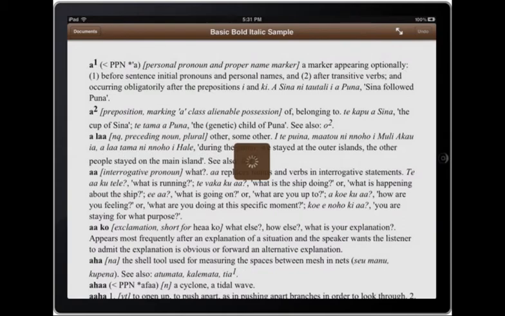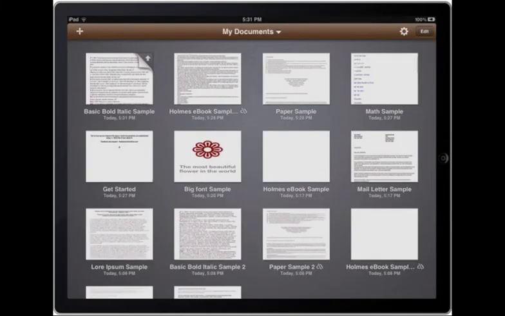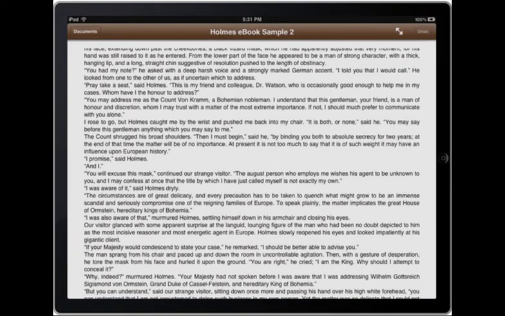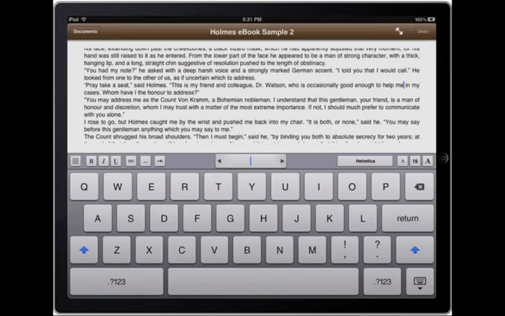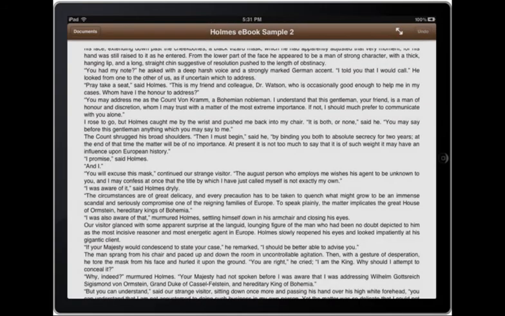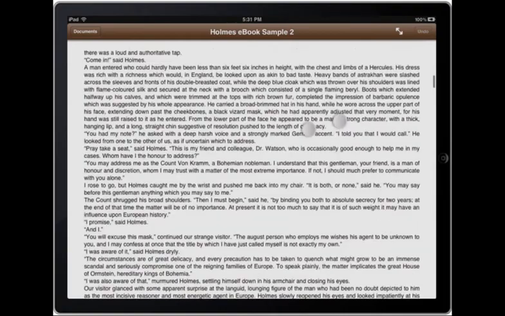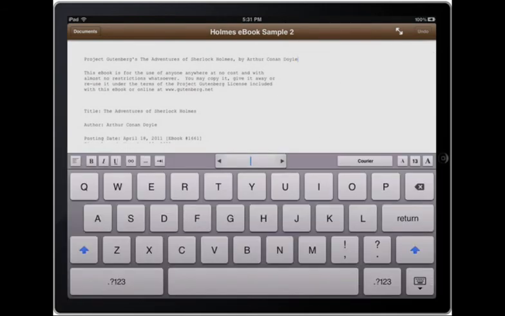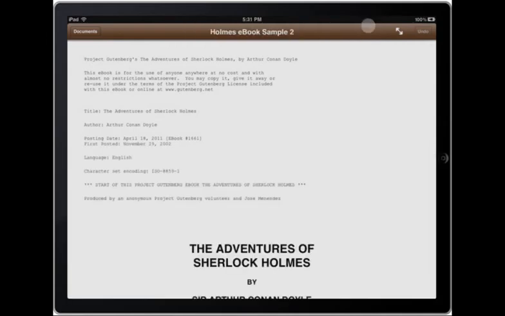Now, if you want to share a document, I don't think you could do it while you're in the document. Let's see. If you open up, you can't really share. You can go to full screen, which is nice. The other thing that you can do, which I found, if you swipe down from the top, if you touch where the title is, you can edit it. If you go to the top, and I did this before, you get like these stats. I don't know how I did that. Maybe it's in a different document.